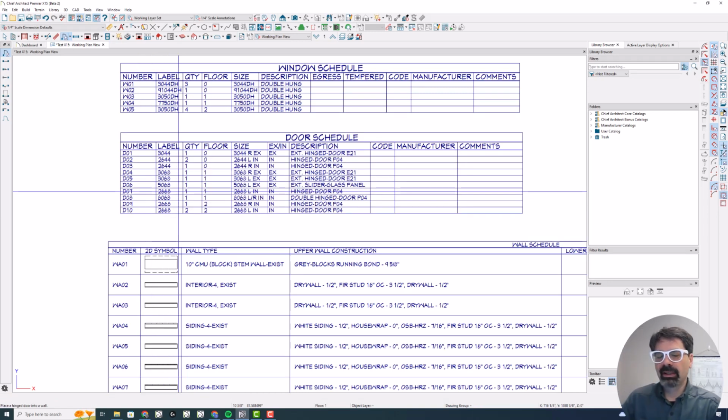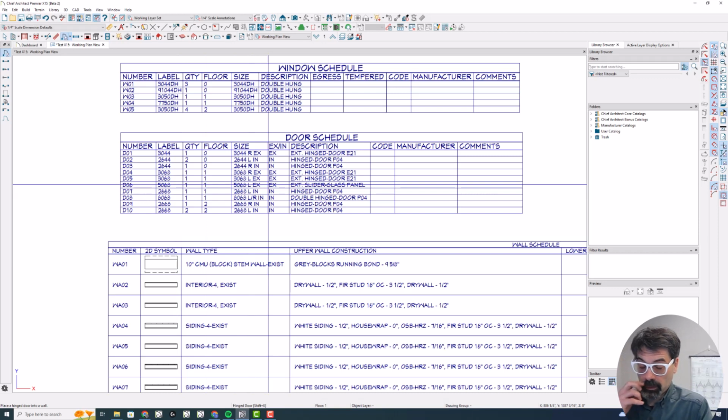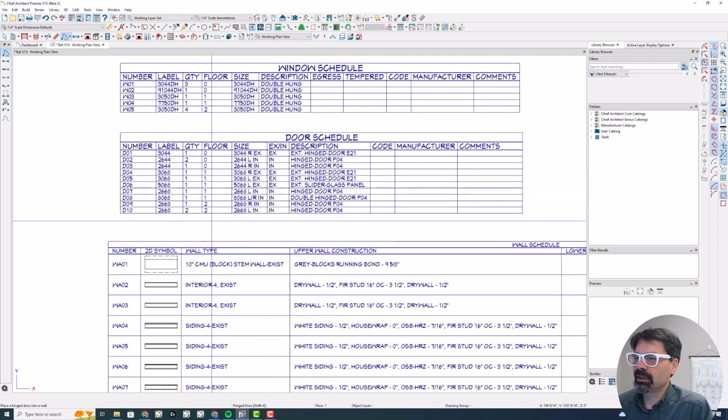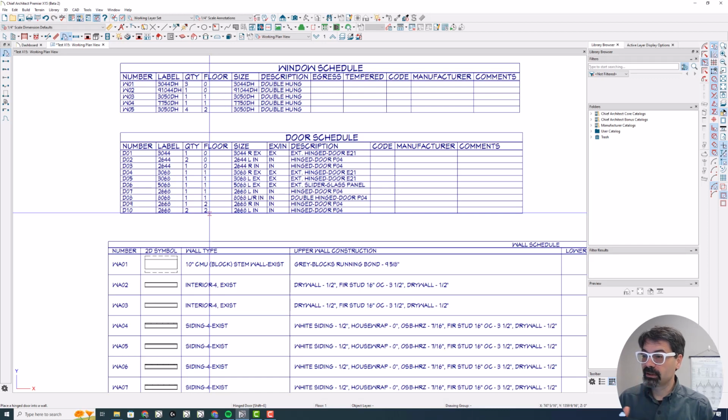I do like to have some sort of workaround so it's not just hodgepodge, where door number seven is here and door number eight there and door number 10 there and door number 11 there on the plan. But this interior exterior sorting and then floor sorting gets me so much closer. I don't have to do that manually. In the past, I would do this manually, all the doors and windows together for floor zero and then floor one and then floor two, etc. So that's an exciting new feature, sorting our columns in schedules.